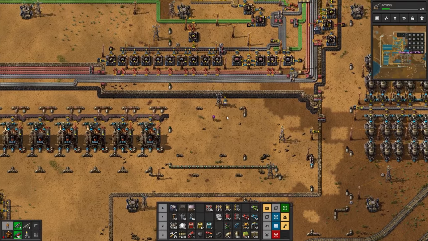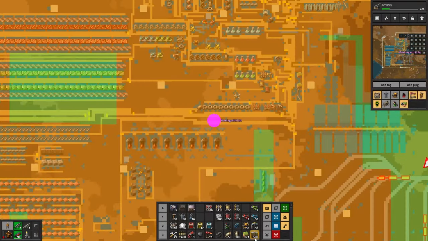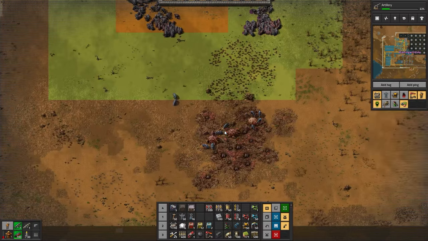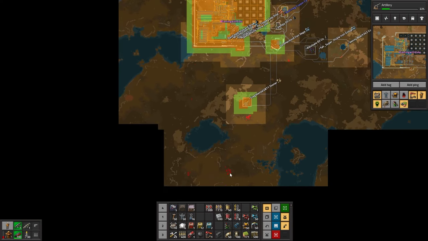Right, today's episode, we are having problems. We are having problems down here with the little bugs. Look, they have started spawning again. I don't know what happened, but they have started expanding. Look, they weren't there in the last save.